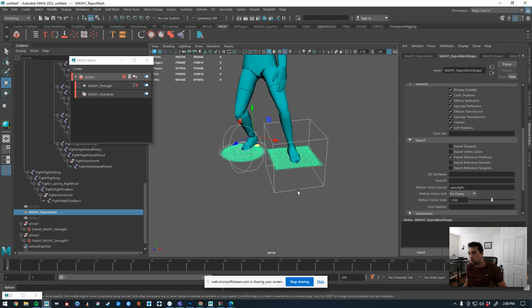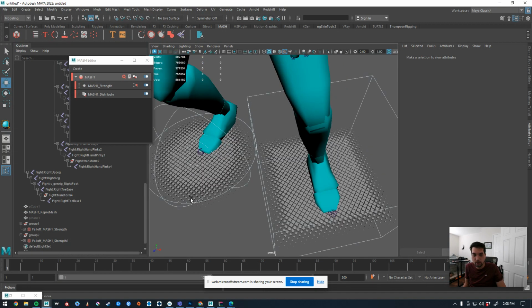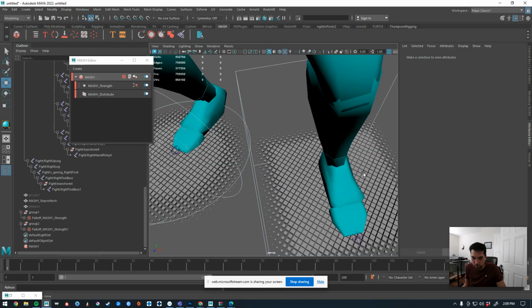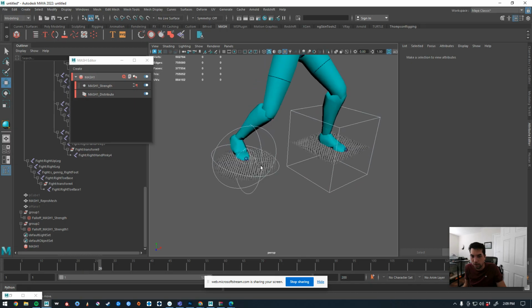So there's one thing I wanted to show you guys as well. There was a lot of talk on, hey, how do we get the floors disappearing in a MASH network, and how do we just add to it, or how do we build out that system? So I'm doing something a little bit different, but we've got this character, and this is a cool way to do it because you see we've got the character as they move.